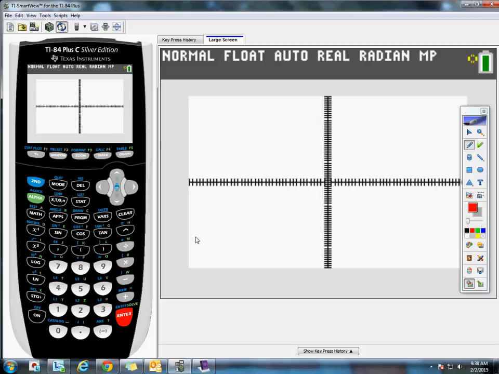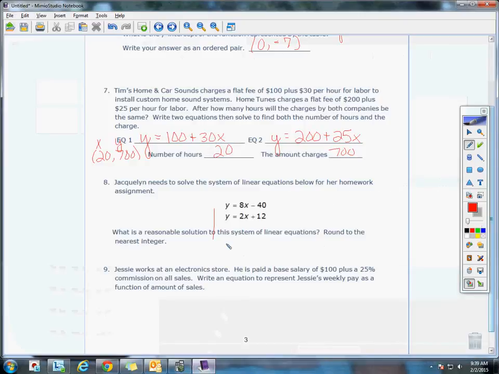And when you do that, you'll see at the bottom of your calculator, you're going to get crazy decimals. For X, it says like 8.666667, and on your Y, it says 29.33333. Okay, so it says here that we're going to round to the nearest whole number. So when you round 8.6667 to the nearest whole number, that's going to be 9. And when you round 29.333, that should just give you 29. So that would be your answer.